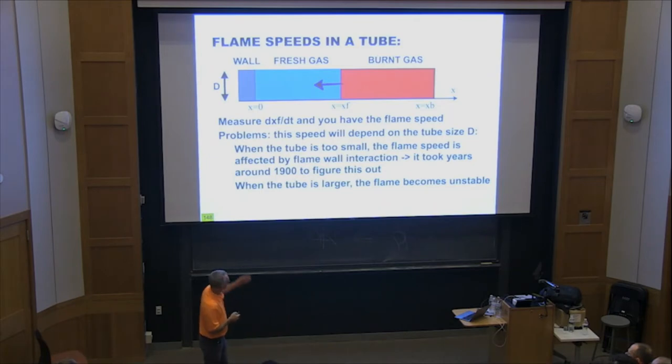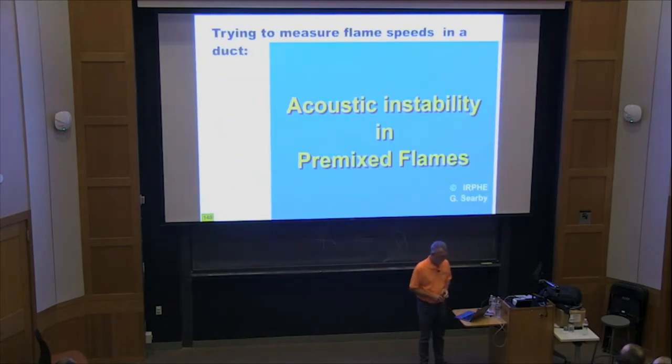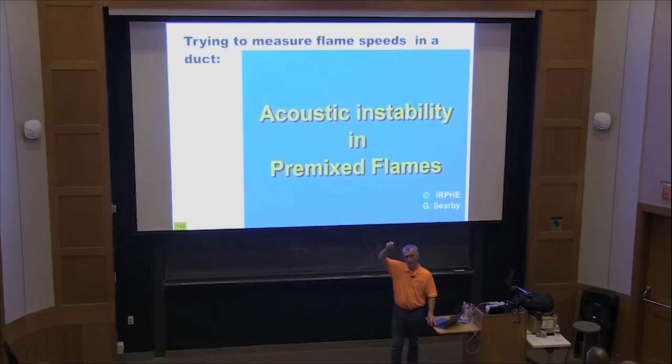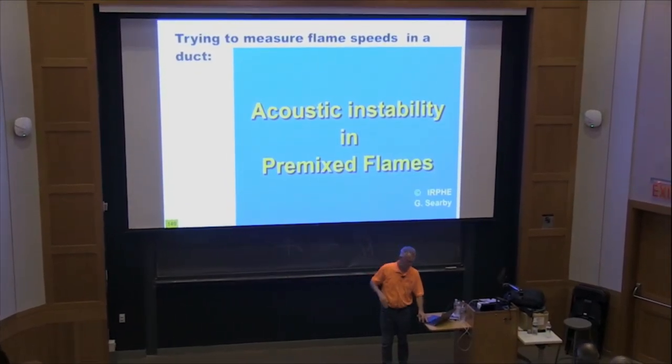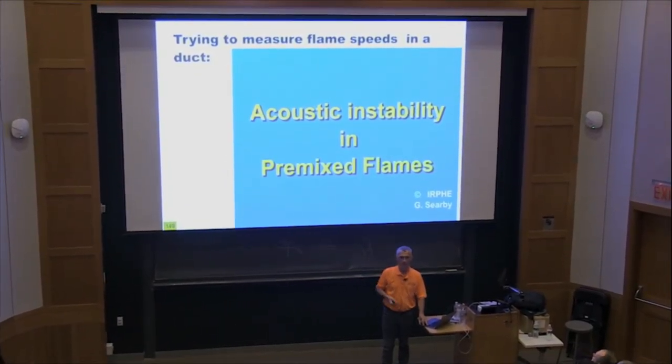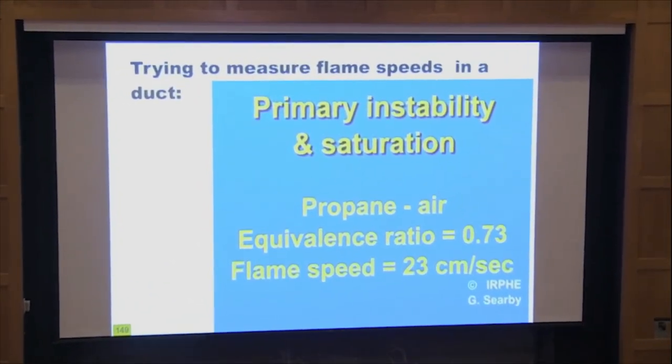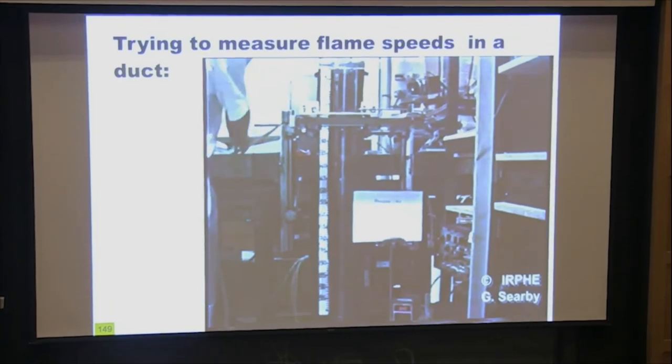But more importantly, those flames usually do not remain planar, because this is an experiment. And in an experiment, you can start seeing instabilities. I just want to show you a movie here, which was done by a guy called Sibi, who was probably one of the best experimentalists in France for a long time, and he's actually doing a flame propagating in a tube from the top to the bottom, and for different cases, and you will see what's happening. So this is a propane air flame, and you ignite it on the top.